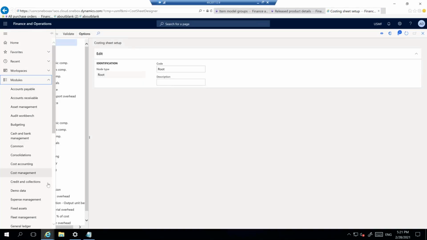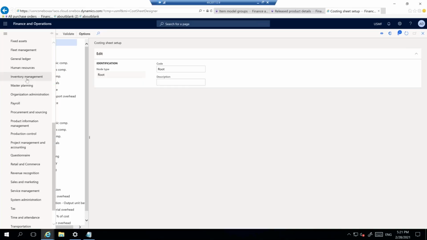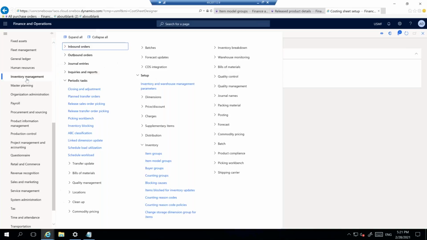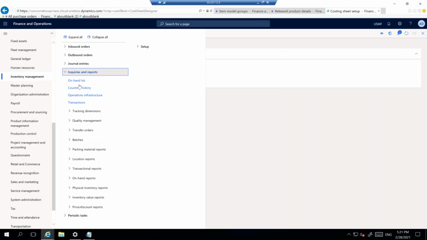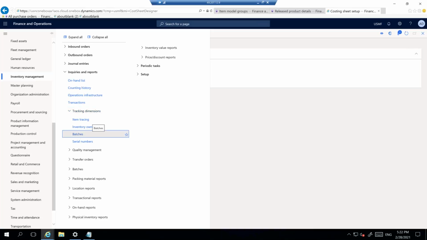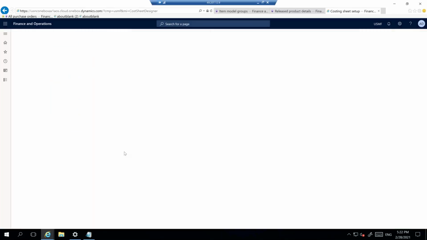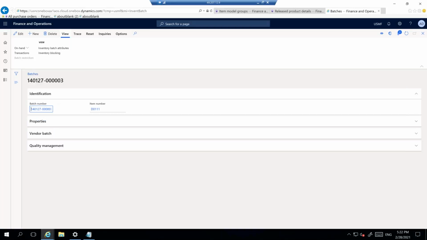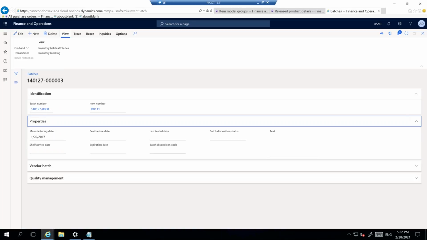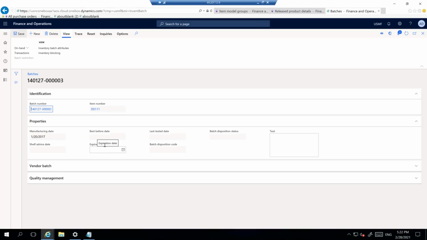For any item, batch number is enabled under inventory management, tracking dimensions, batch numbers. If it is a food item, generally it will have a batch number. Each item will have batch numbers. These items will have multiple options: expiration date and best before date. These two.